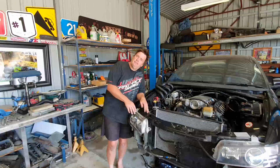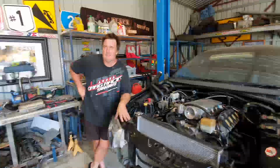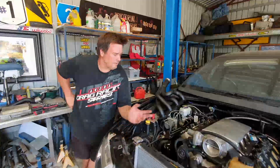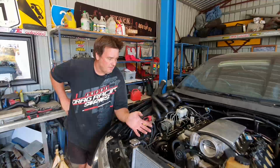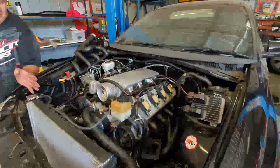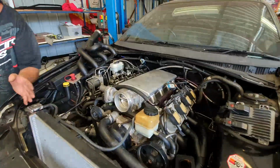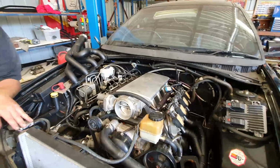One of the projects we're playing around with in the shed is Wifey's VZ Commodore. This is a car we bought as a going concern. It's got an LSX 427 in it. Really lots of good gear, big brakes, and it had a twin turbo set up on it. So we ran that for a little while. It ran a 10.3, but mostly hovered around the 10.7 mark.